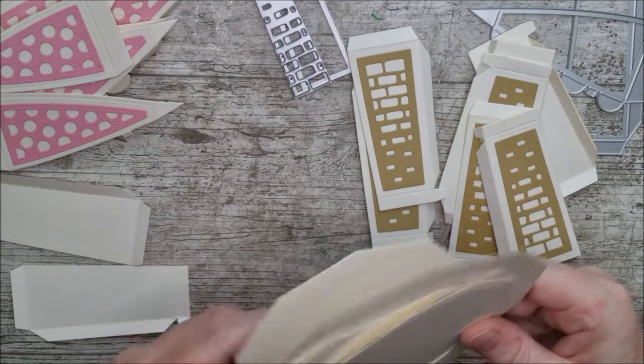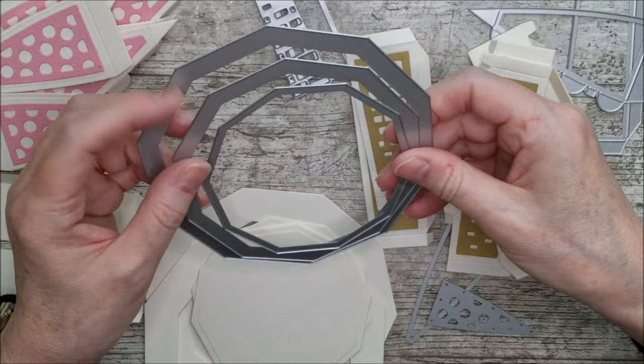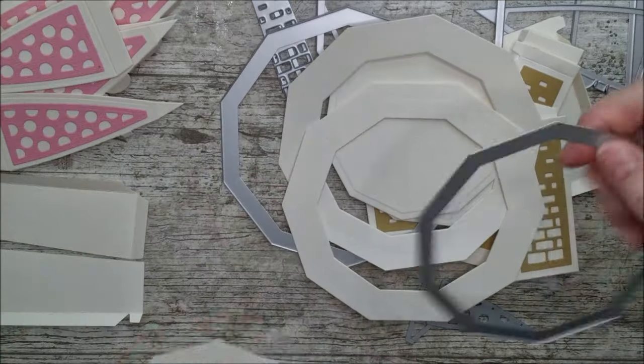But you can see here that there are three big dies with 10 sides on them. And we're told to use this one, sorry, the middle one for the base of this. So I have cut that out and there it is.